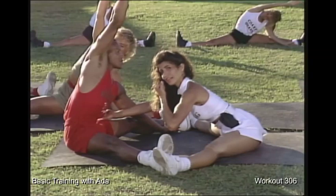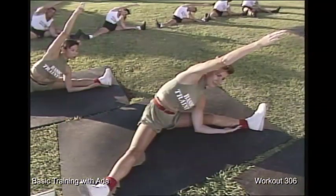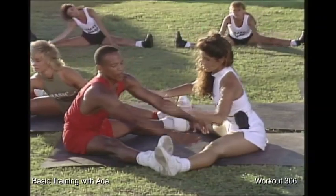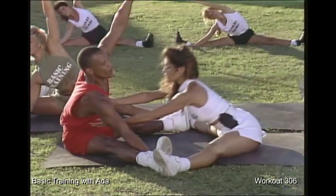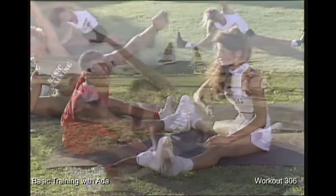Lift up, real tight in the abdominals, and pull over. Good. Now take it down through the center and let me help you all the way around. Pull, pull, pull, back is flat, and over to the other side. Pull on and lift up overhead. Once again, pull from the inside right here. Good. Lengthen in the side as much as you can. Come back to the center.